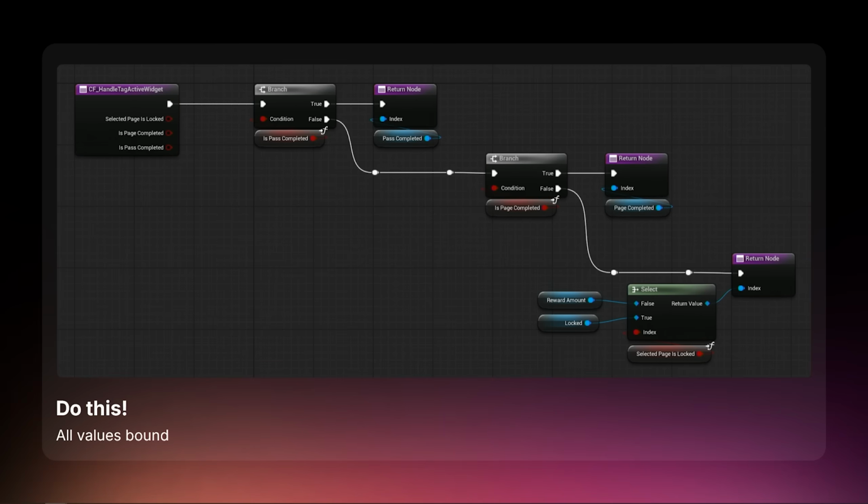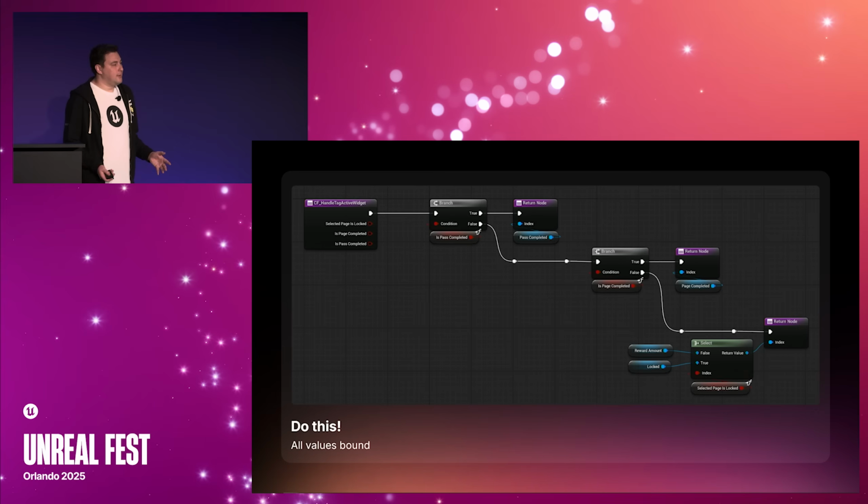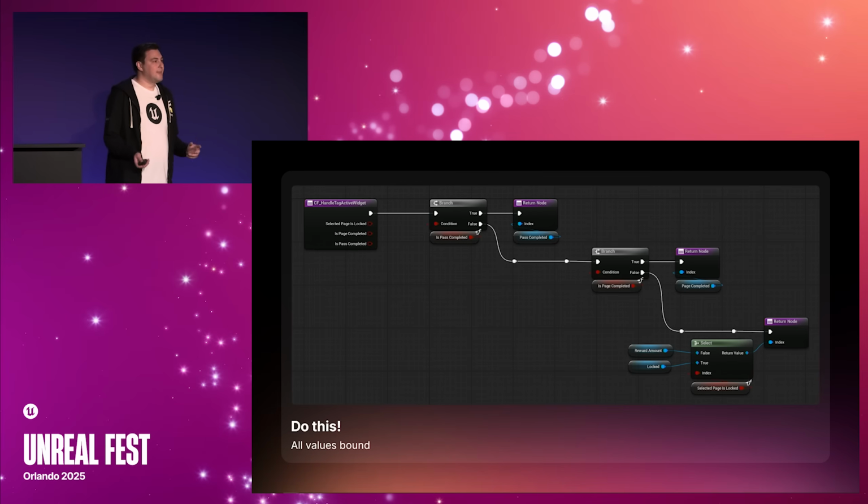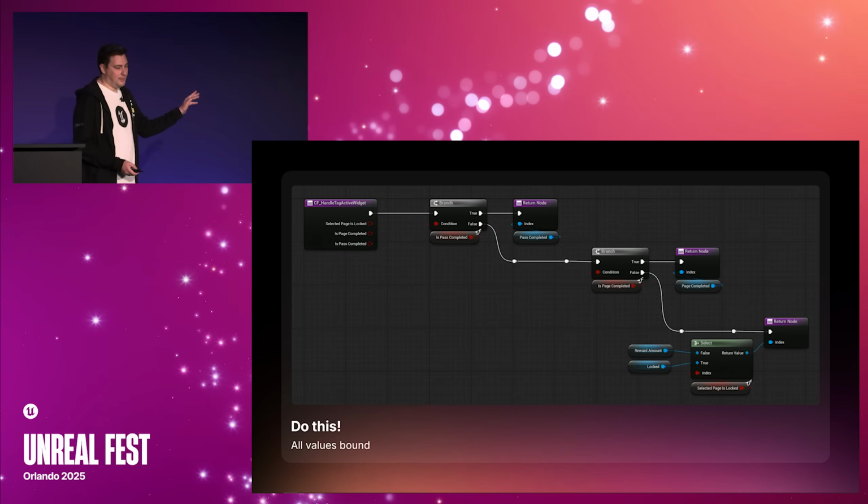So taking a closer look at this new revamped function that goes with it, you can see the bools are being sent in as input parameters instead of using those blueprint get nodes from the VM. Another thing you'll notice here is we're no longer setting the active widget in the function anymore. Instead, we're returning the widget that we want to be the active widget as an output from the conversion function. And I'll explain why that is in a little bit.